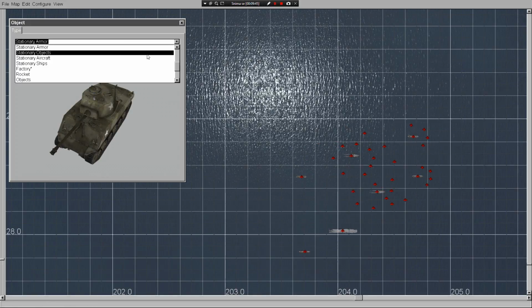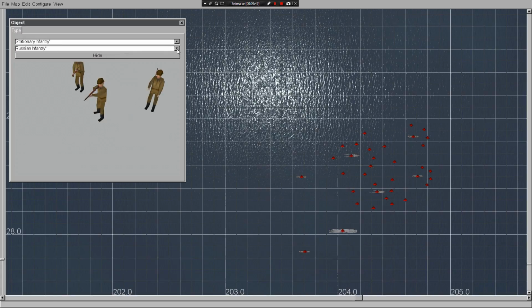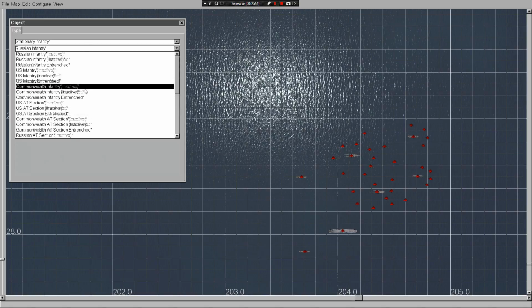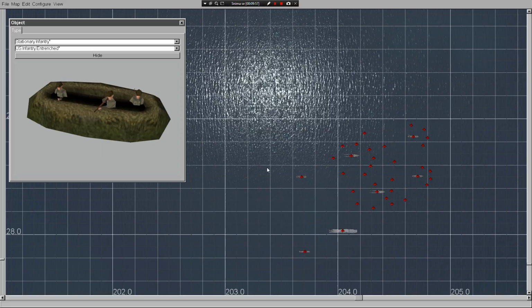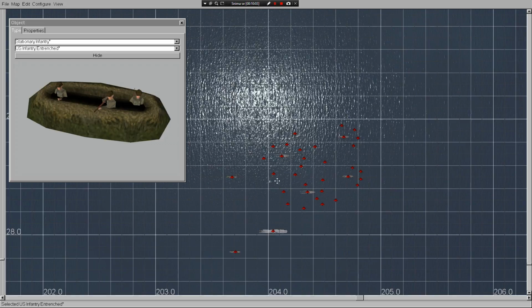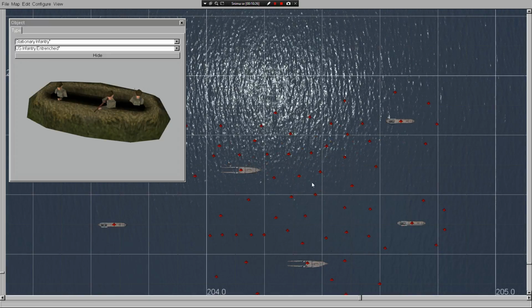Now stationary infantry. US entrenched. You will need a lot of those. Okay, for now it's enough.